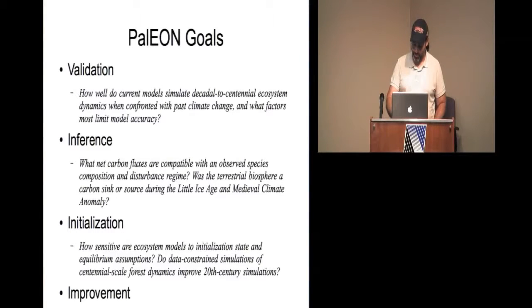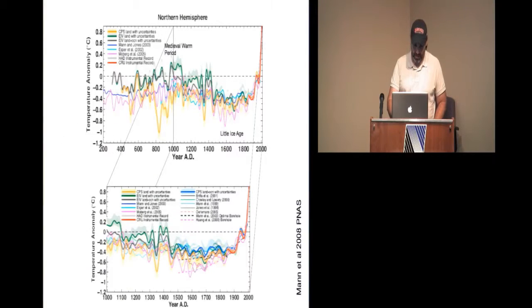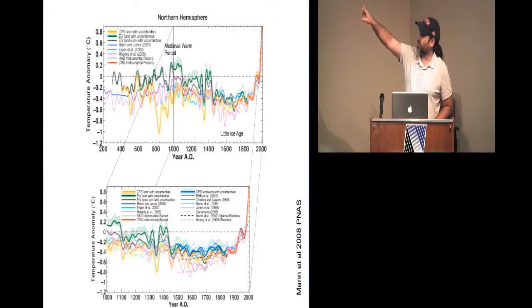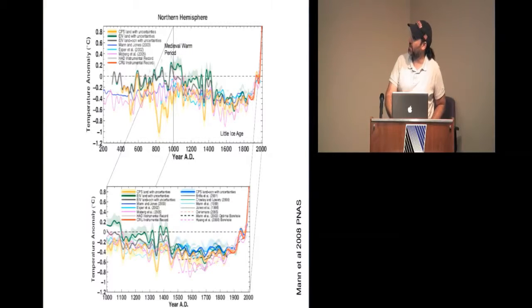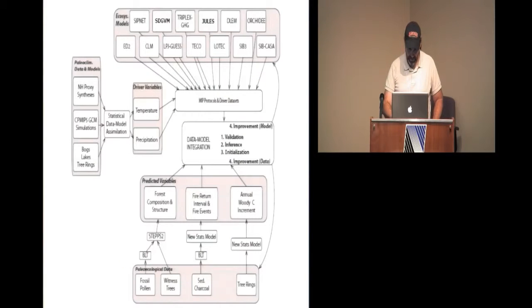So what happens when we get rid of that equilibrium assumption? We're specifically going to focus on this last 2,000-year period, and these are showing some of the climate signals that have happened there. There's this medieval warm period and this little ice age. And then all of that is swamped by current warming.